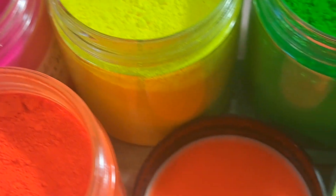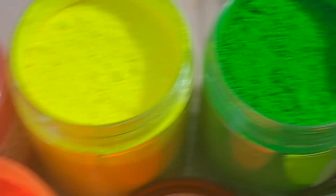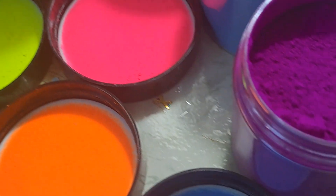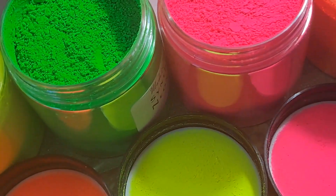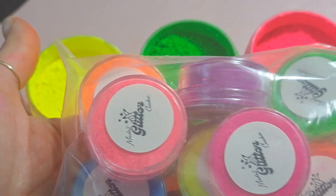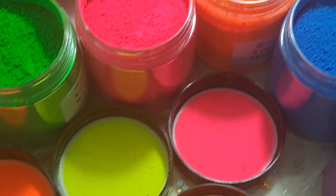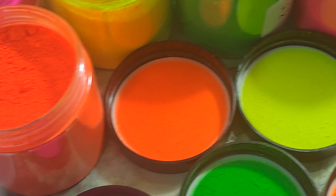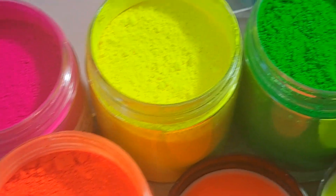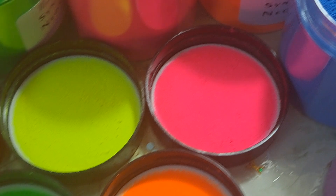So there you go, guys. $85 shipped for the whole set — it's always better to bundle up, you get more bang for your buck. I'm also offering the 10-gram jars for $25 shipped and you get all the colors. Questions and comments, you can leave them below. Happy Friday, everyone — have a nice weekend and stay safe out there.